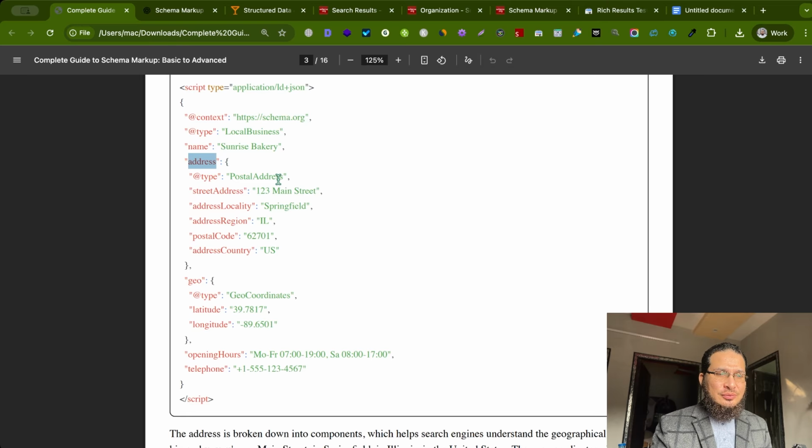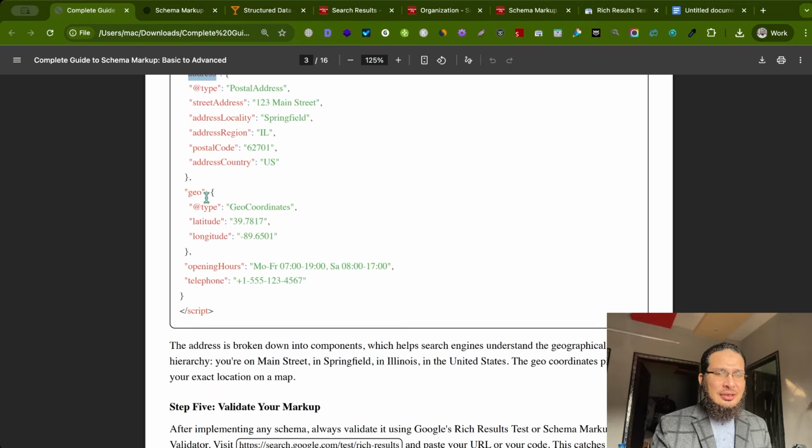So the schema type is postal address, street address, then address locality, address region, postal code, then geo property, geo coordinates, latitude, longitude, and then opening hours, because the audience has to visit your physical business place.